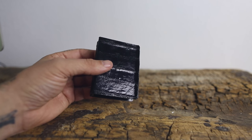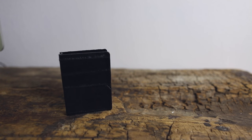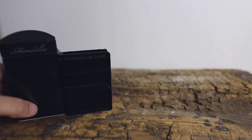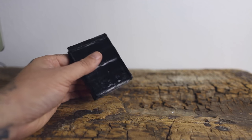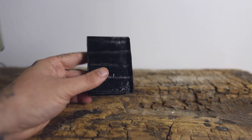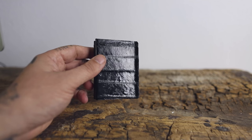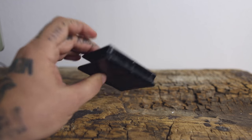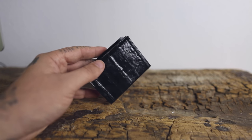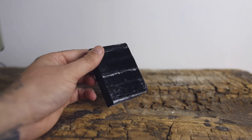When I first met Ryan I had a card clip I got at a magic shop — it's like a bridge-sized card clip, smaller than a deck of cards, so the deck actually protrudes out of the clip. Completely useless, but I didn't know that when I bought it. Ryan literally grabbed the card clip, put it in his pocket, and said he'd cover it up and send it to me. He sent me this — which is eel skin. Eel skin is very frail; it does sort of peel off easily. But it kind of has like an Edward Scissorhands look to it. This is my bondage clip right here.